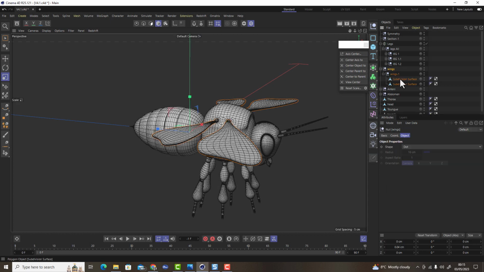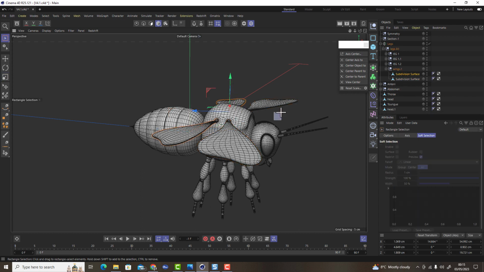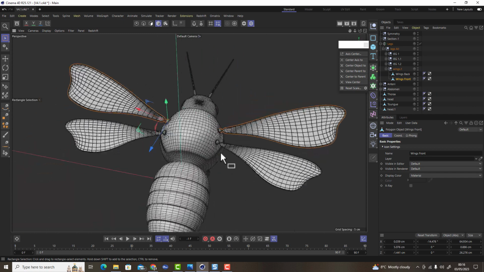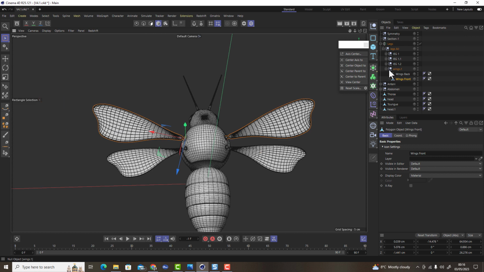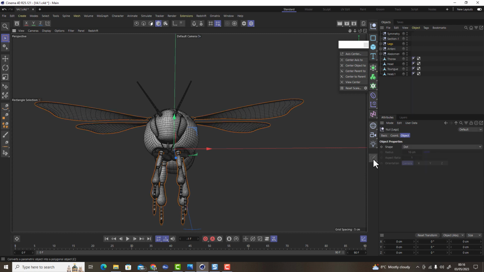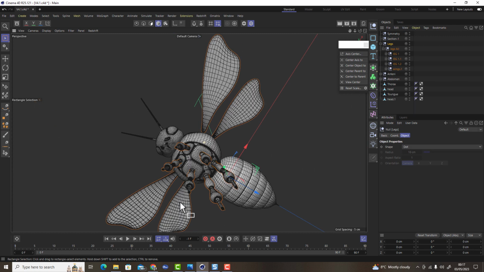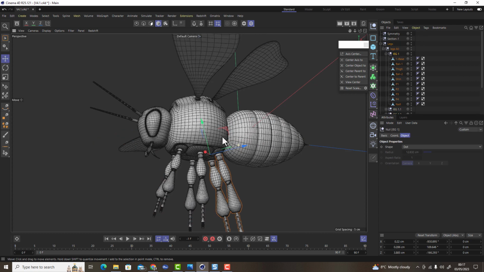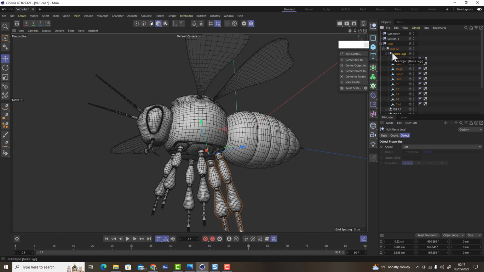Now we're going to spend a little bit of time cleaning up the scene so it makes sense to us. Have some order in there, delete some things we don't need, and rename things that have no name. It's very easy for things to get out of control if you don't rename things, and it will be very difficult when it comes to going through the rigging process, because you really do want to be able to identify what joint is assigned to what part of your mesh. More so in this particular case where we've got multiple parts to make up a leg, as an example.